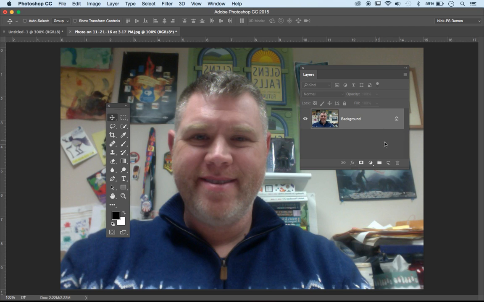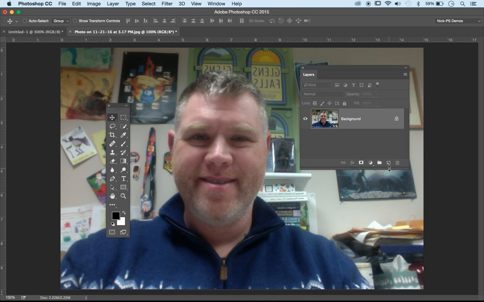So what I'm going to do is make a new layer, and if I take a look at all these symbols and try to explain them all at once, they're going to be confusing. So let's just do the basics. This one here that looks like a trash can, that's exactly what it is. That's for trash layers. That's when you make a layer and you don't want it anymore.